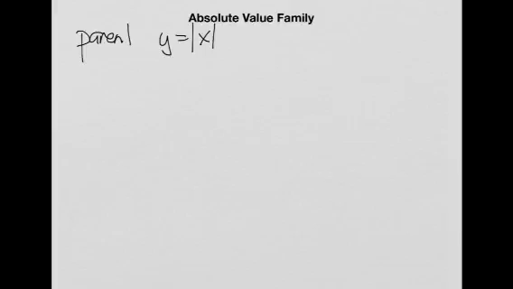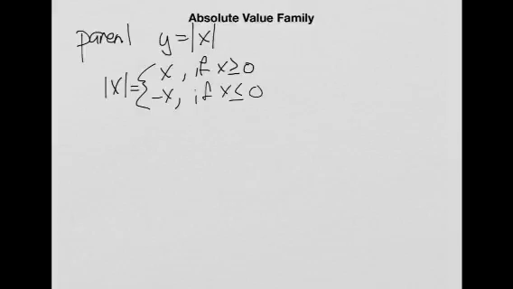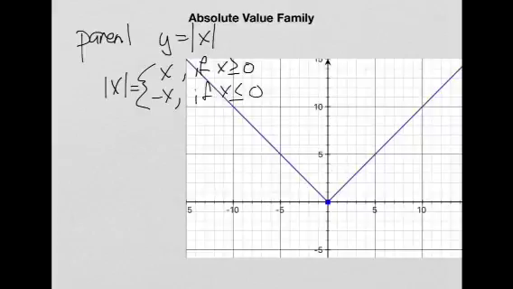A good reminder, we're going to define the absolute value function, and to help make sense of some of the things when we look at the graph and some of the characteristics, by a piecewise function, in which the absolute value of x just equals x if x is not negative, greater than or equal to 0, and equals the opposite of x if x is less than 0. So this will give us the following graph.